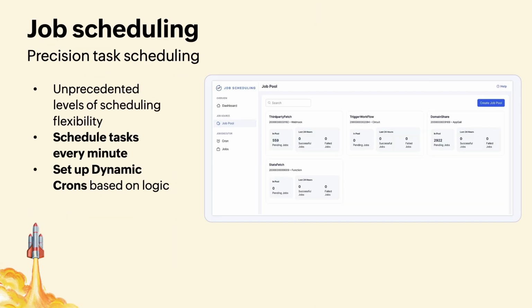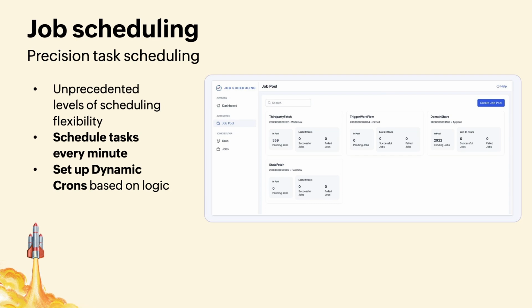And the last service that we're going to be talking about, from the perspective of internal scale, is job scheduling. A lot of you must be using schedulers as a native functionality of the different products that we have. Job scheduling is that backend service, but made more powerful. It removes all the limits that exist in purpose-built job schedulers within products by giving you the ability to run dynamic jobs, which are jobs that are triggered on the basis of a certain logic being achieved.